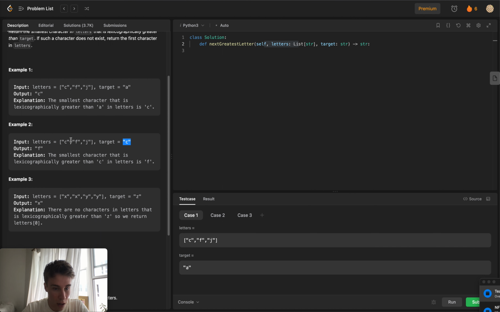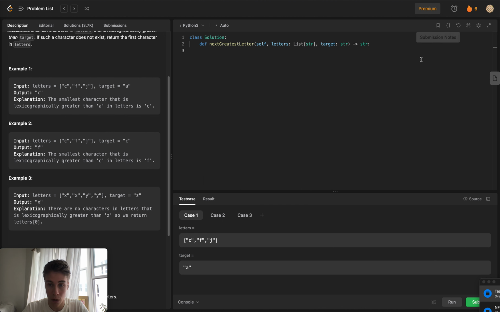In the next example, the target is C, so C is out of the picture, but the next character is F, the smallest character lexicographically. In this situation, X, Y, Z, since there are no characters in here that are greater than Z, the response would be X, the first character.